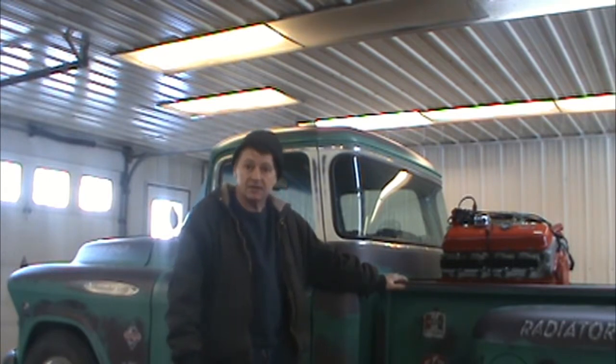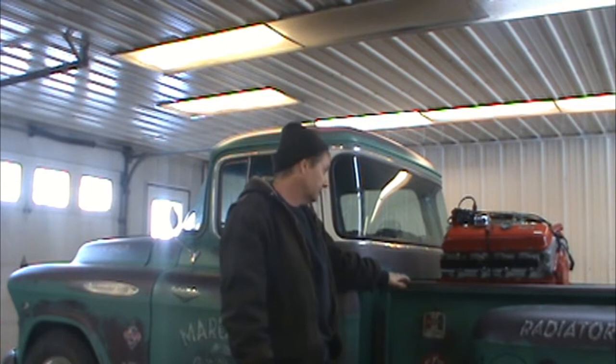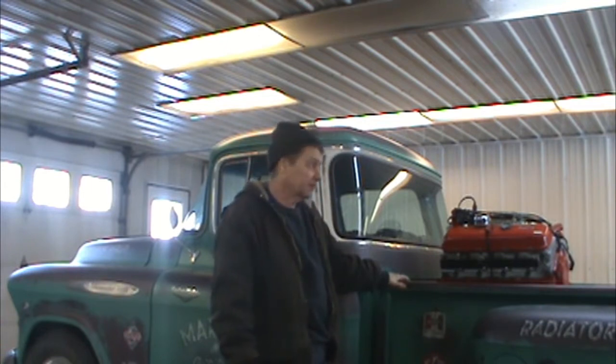Numbers correct, OEM, original 50-year-old heads. I had a little higher expectations, and I'll show you both the dyno sheets and what made me have those expectations, the head flow sheets that the guy gave me. When I do the math, there's all kinds of calculators you can use to figure out how much power an engine's going to make, and the flow numbers on the heads don't really add up to the kind of power we made. And that could be my cam selection too. I knew that was going to hold us back. I told you guys that before I even left.